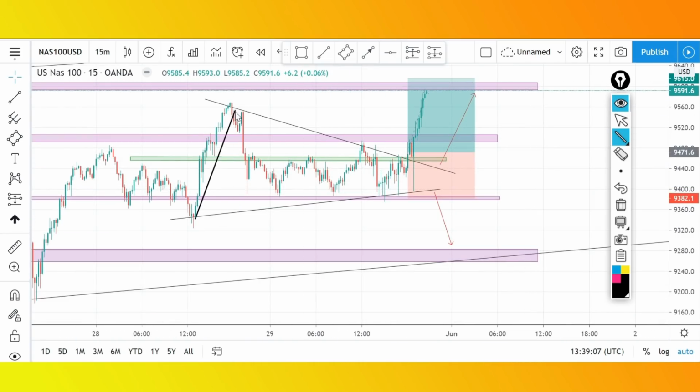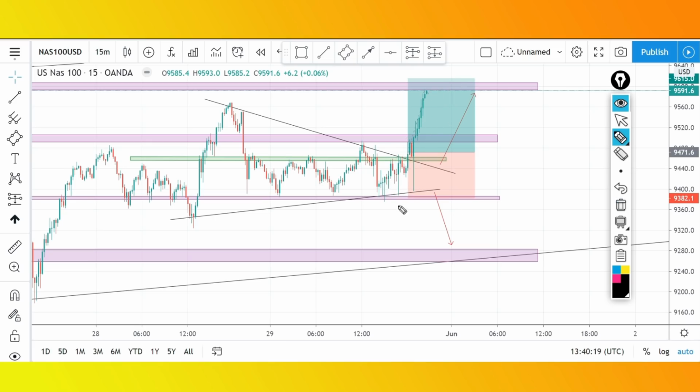We saw that the market was playing inside this descending triangle. So once the market pushed below, I was expecting a retest and a further push to open my trade towards the downside, right? Or the market, as you've seen, shot up and opened my order and actually hit my target.